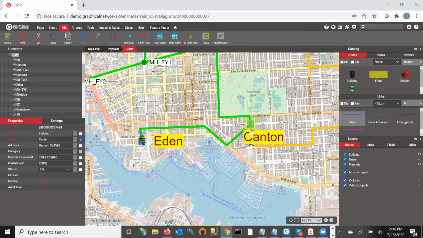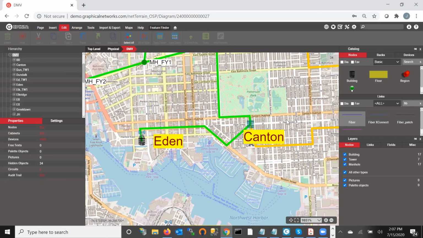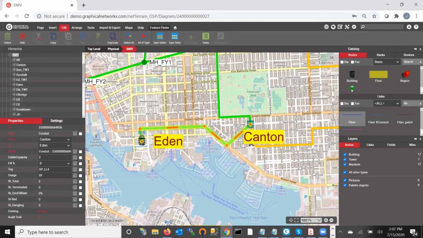You can also do things like discovery, and there's just a lot of options for bringing data into a tool like NetTerrain, right? So it becomes more a thing where you need to decide what it is you're doing, right? So if you want to track cables and strands, well, that's kind of what you want to do. We're pretty good at that. I mean, if you only have a couple cables and strands, I don't know, NetTerrain might be a bit of overkill for you, but if you have a lot and you want to grab all those things, you certainly can.